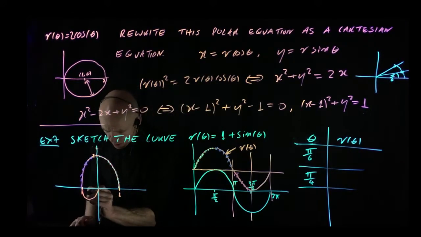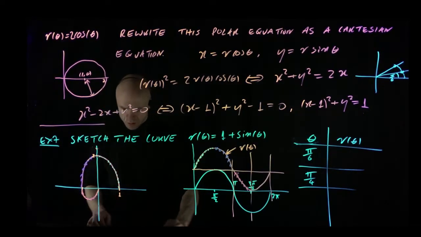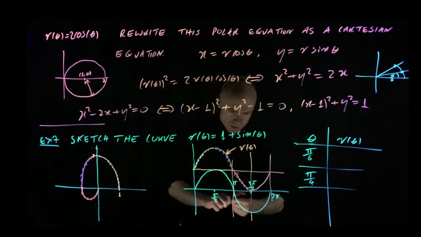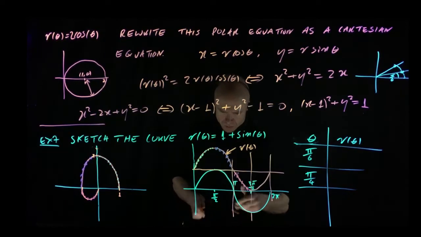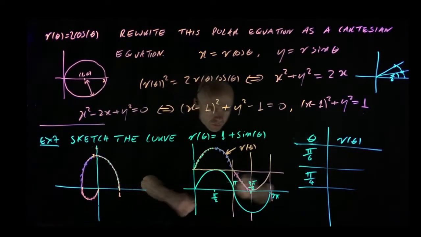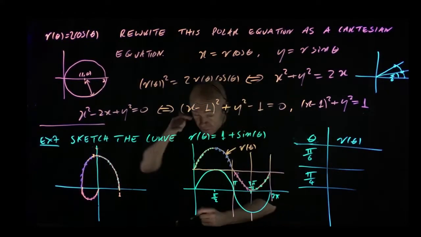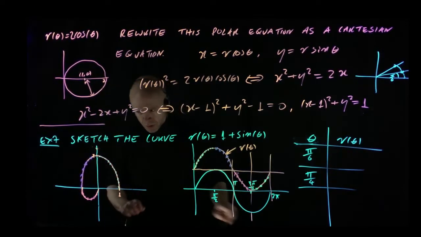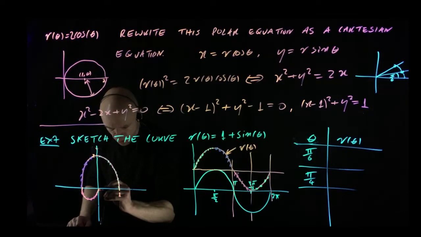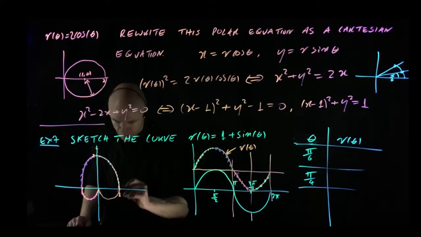And let's take some colors. Here's our colors. So this is the little red dots I want to put, indicator going around. And then the final part is right here. Do I have another good color? Not really. Maybe green. This part right here, from 3 pi over 2 to 2 pi. So this part right here. And we're going from radius 0 up to radius 1. Radius 0, angle increases, goes up to radius 1, something like this.